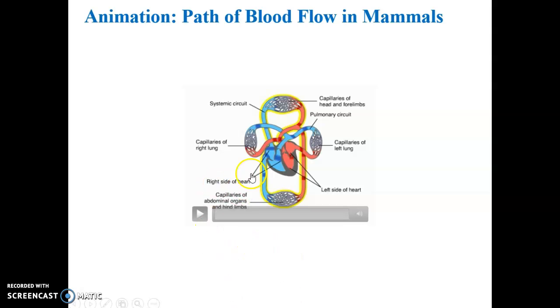Okay, so we talked kind of quickly there, but what I had just talked about, and rewatch this as needed. Double circulation, okay, because the blood moves through one side of the heart, then enters into the pulmonary circuit, then the blood returns to the other side of the heart, left side of the heart, and then enters into the systemic circuit. And then back and forth and back and forth, ensuring continuous supply of oxygen-rich blood to the system.